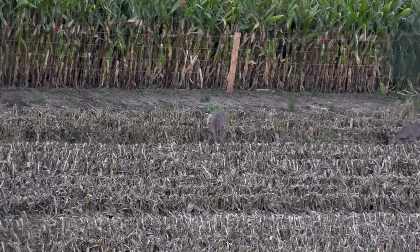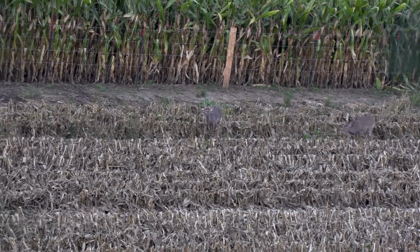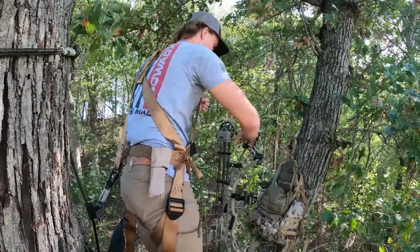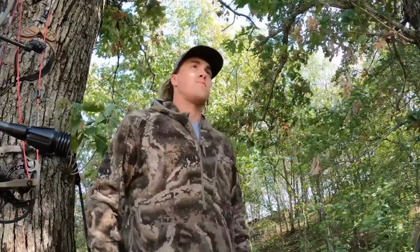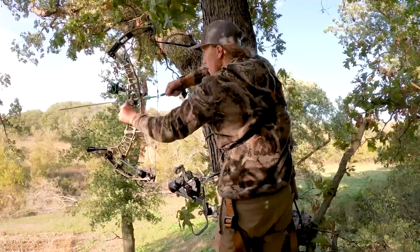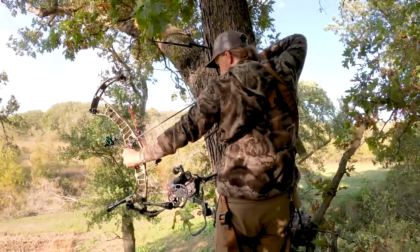I'm hoping that a few of those does do the same thing they did, and I think tonight we'll be in the chips. It's a little bit windy, as you can tell, but the temperature has dropped off about 15 to 20 degrees compared to the last few days, as today's highs were in the mid-60s, which is pretty nice. It feels a little bit more like fall, and I'm excited to see what the night brings. We'll see what we can capture tonight, as I'm doing the filming and the shooting by myself, but we won't shoot unless we got good footage, so we're just gonna sit tight here for the next few hours and see if any deer filter out to this cornfield.